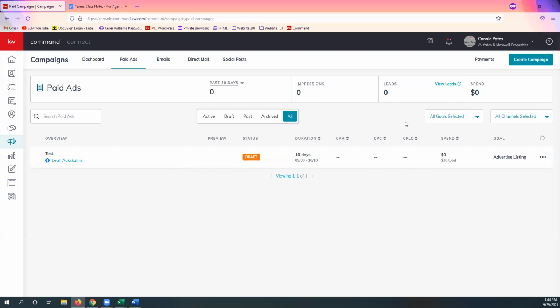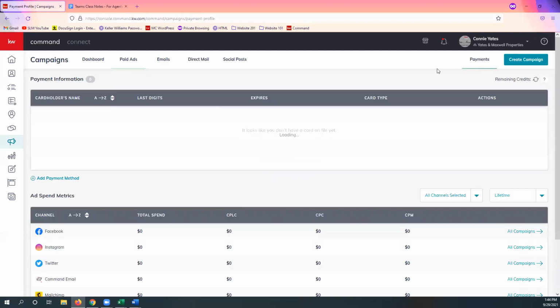The one thing I do want to mention, just in case you've already started diving into this, for payments, you'll notice if you have already added a credit card to your personal profile, there will not be one under the team. You do need to re-add that because, again, they are two separate profiles. That being said, you can use the same credit card. That's completely fine. It just needs to be re-added. Just because you are also a part of a team does not mean that anybody on your team will have access to this. This is 100% your credit card, your payment. It's going to be linked to only your profile. I just wanted to make that clear because I know that question has come through as well.